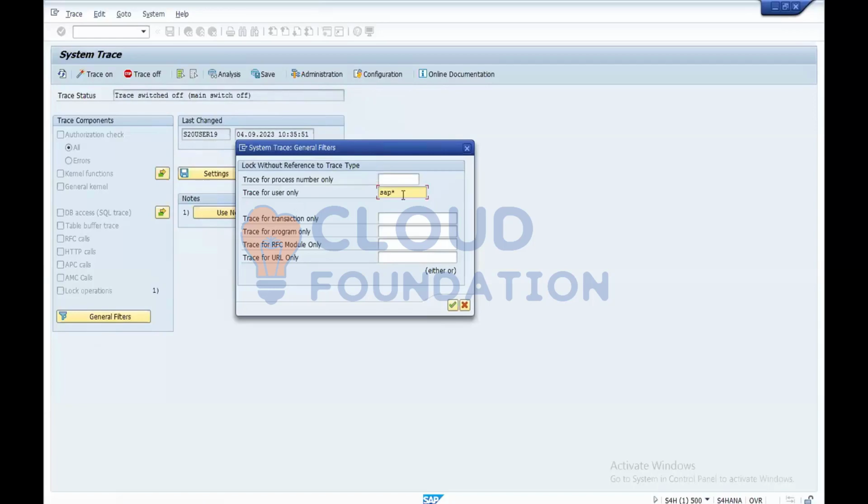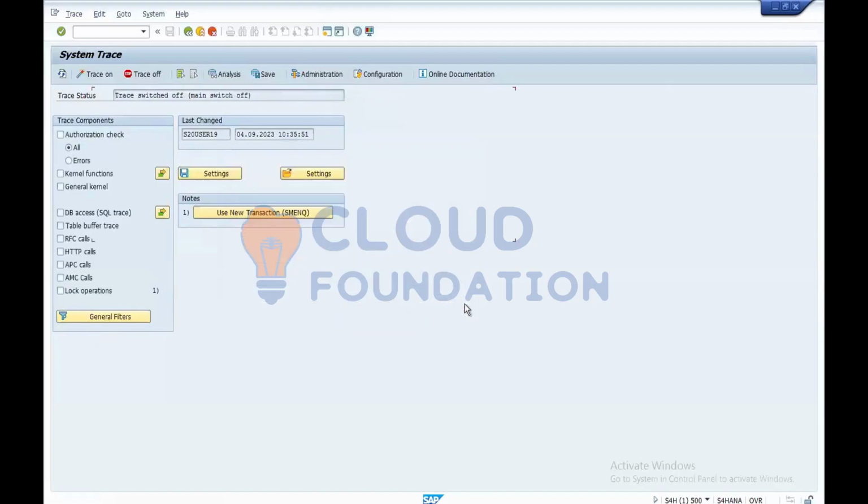But suppose you want to trace for Hassan, you can go to filter and change it for Hassan. Then activate the trace, then the user is going to perform the task, and again he is going to log in, and he can see the complete trace information.